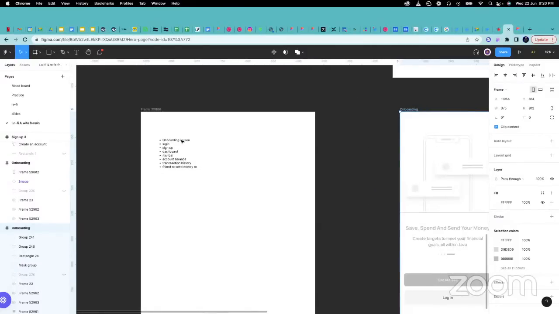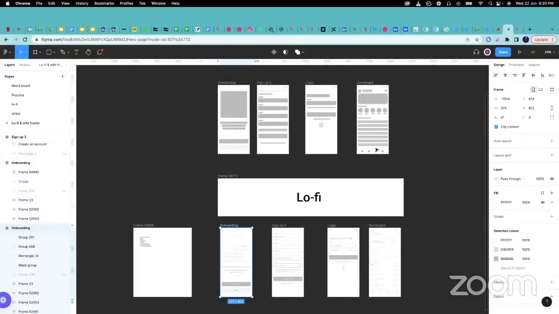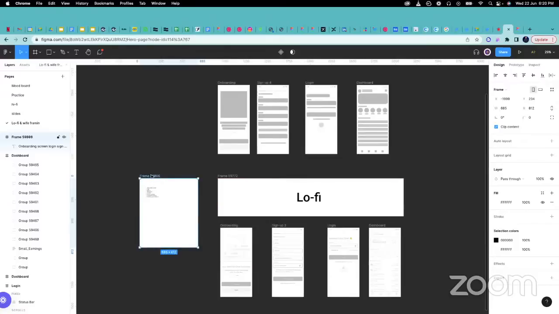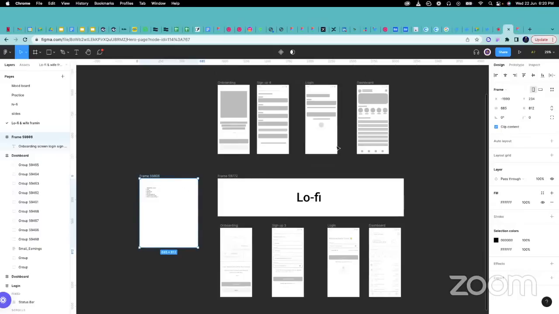You don't get to miss anything because before you started, you already listed out every single thing you needed, all the features you want to include in the entire app. And that will really help in guiding you through the whole low fidelity process. A friend that I know always called this the lowest fidelity, and I use this a lot to keep myself in check, to know that yes, I've carried this out, I've carried that out, and it has always been helpful.